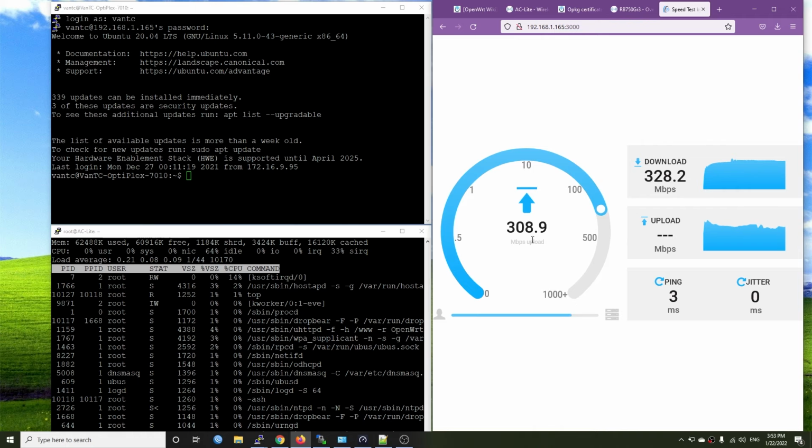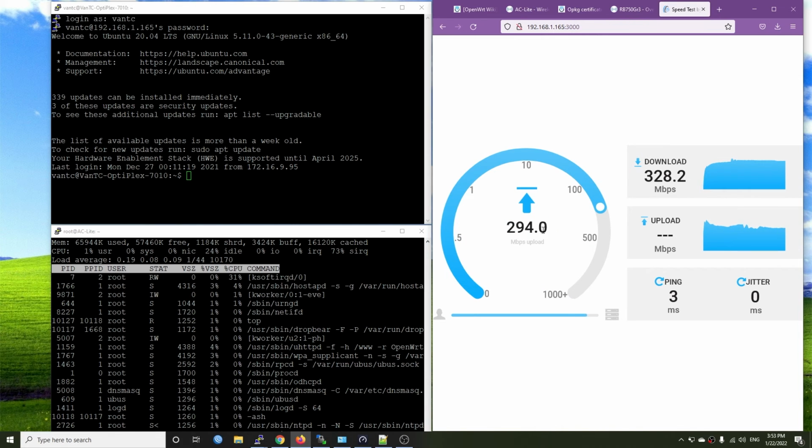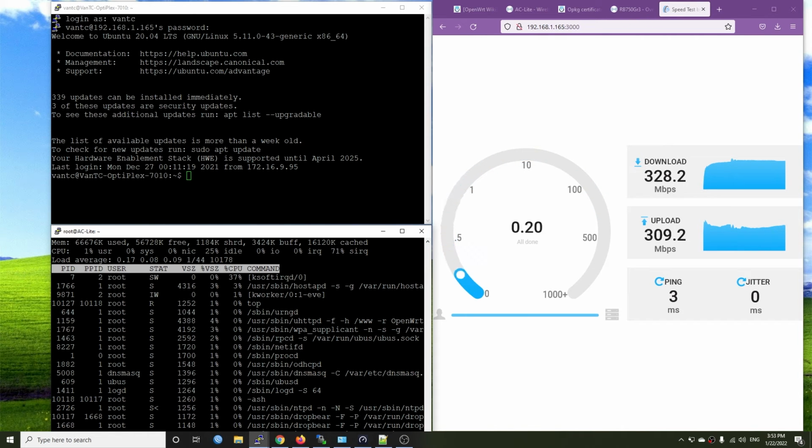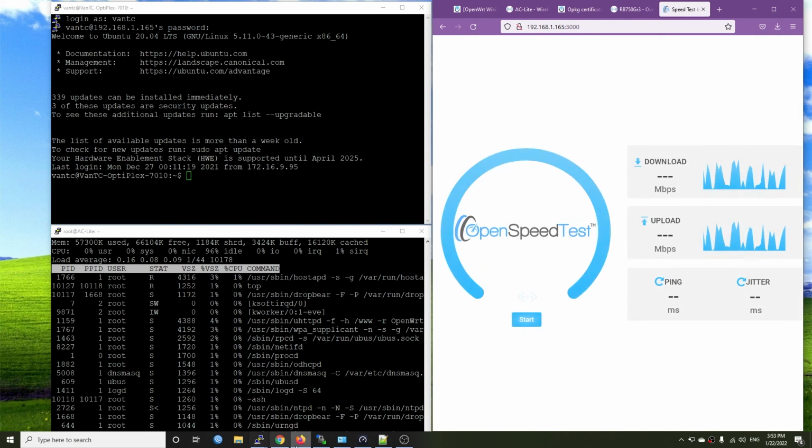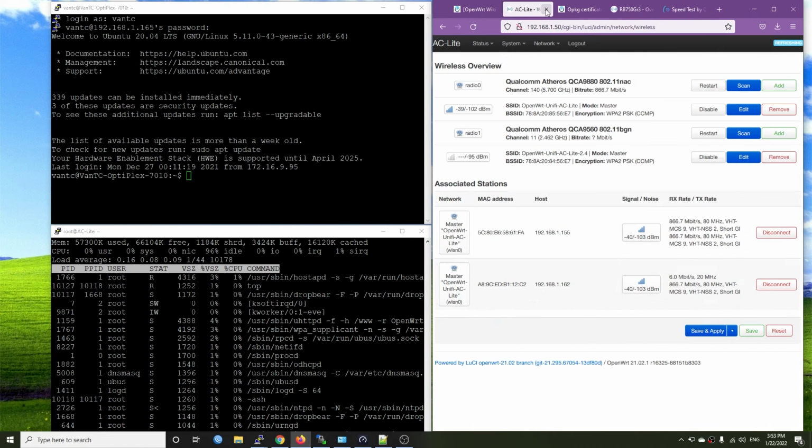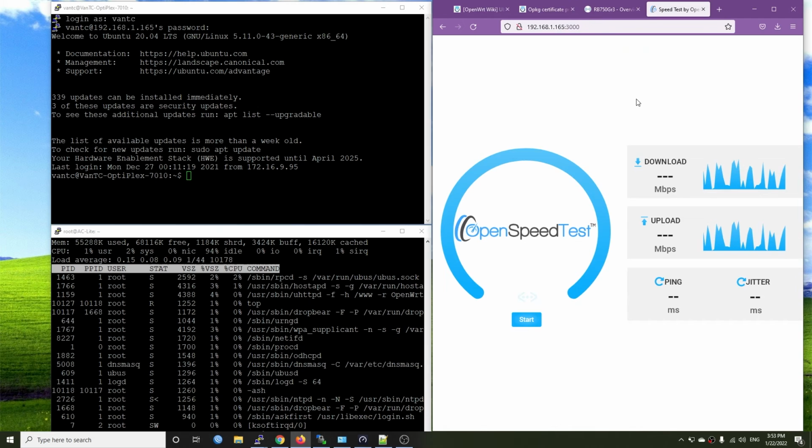So we can see that with around 300 Mbps throughput, we have the CPU at 24% idle. This one is OpenSpeedTest. Alright, let's run it another time. And this time, I will close Lucy to avoid any CPU usage problem. So let's go.